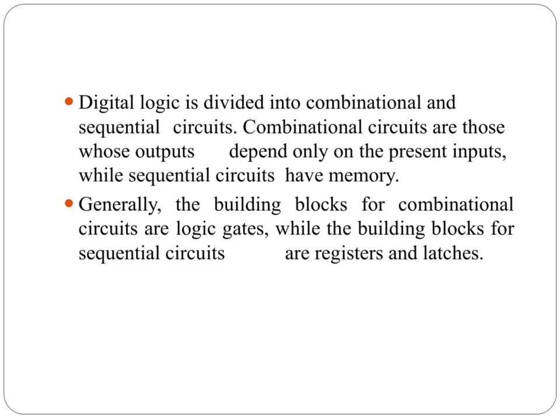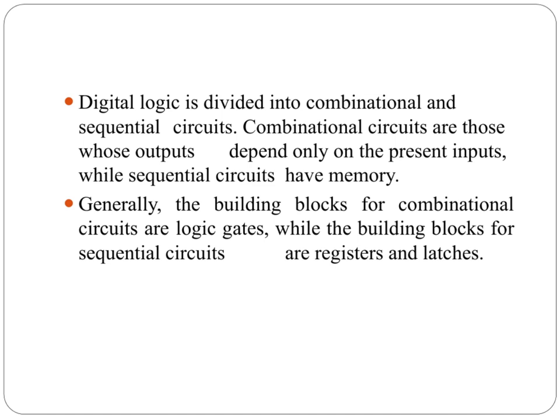Digital logic can be broadly categorized into two main types: combinational circuits and sequential circuits. Combinational circuits are straightforward. Their outputs depend solely on the current inputs at any given moment. There's no memory involved here, so they respond instantly to changes in input. On the other hand, sequential circuits are a bit more complex because they possess memory. This means their outputs depend not just on current inputs, but also on past inputs or states. This memory allows them to store information and create more dynamic behavior.